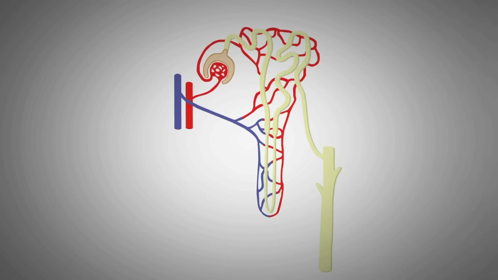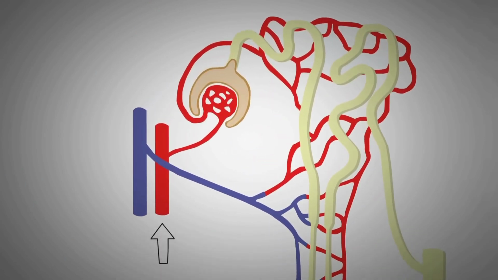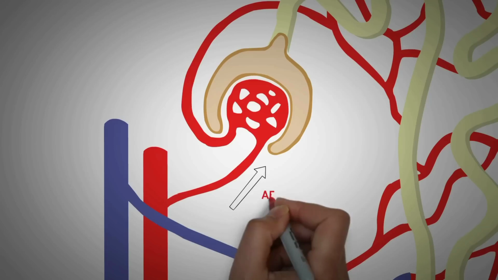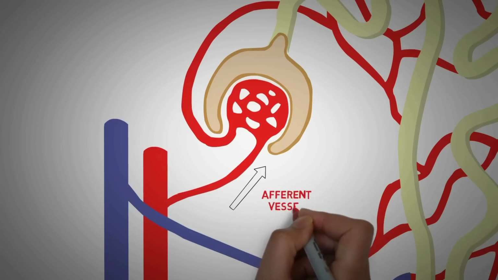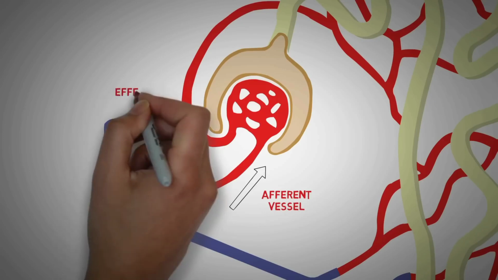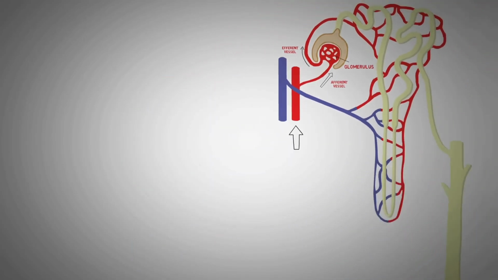So the blood enters the kidney via the renal artery. This is a large artery and a branch of aorta. After entering the kidney, the renal artery gets divided into many small divisions until it reaches the smallest one that enters the nephron. This is the afferent vessel that brings the blood into the glomerulus, and this is the blood vessel that takes the blood out of glomerulus, and this is known as the efferent blood vessel. In between these afferent and efferent blood vessels is a jumbled up mass of capillaries that is known as the glomerulus. Like we discussed earlier, glomerulus is derived from the word glomer, which means a ball of thread.